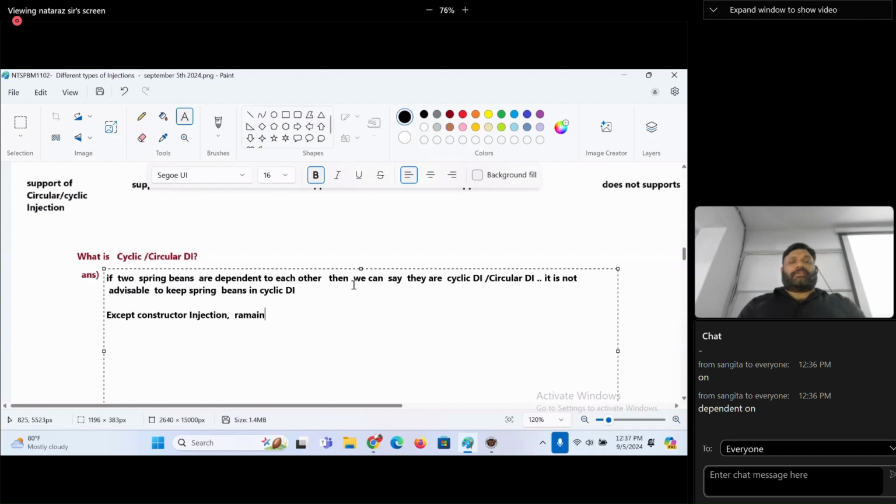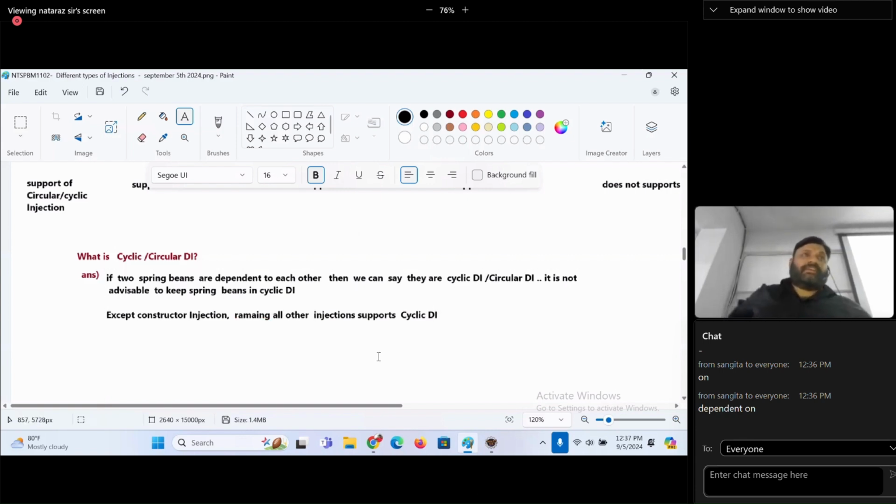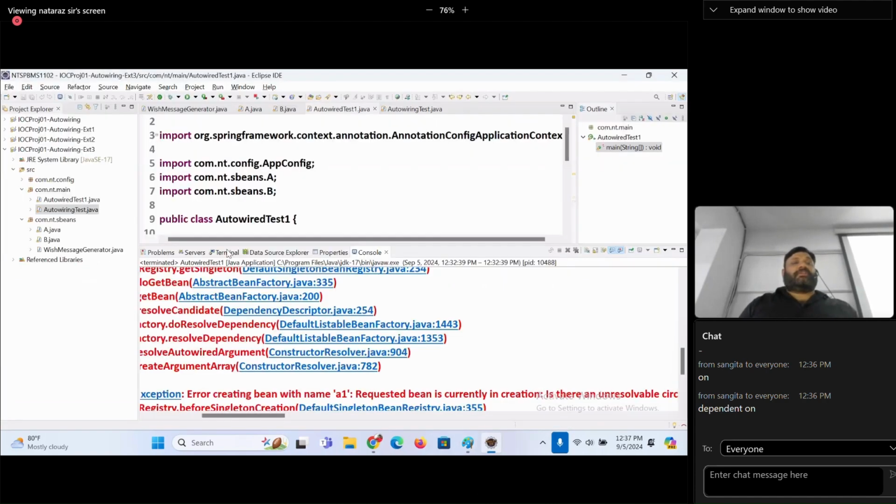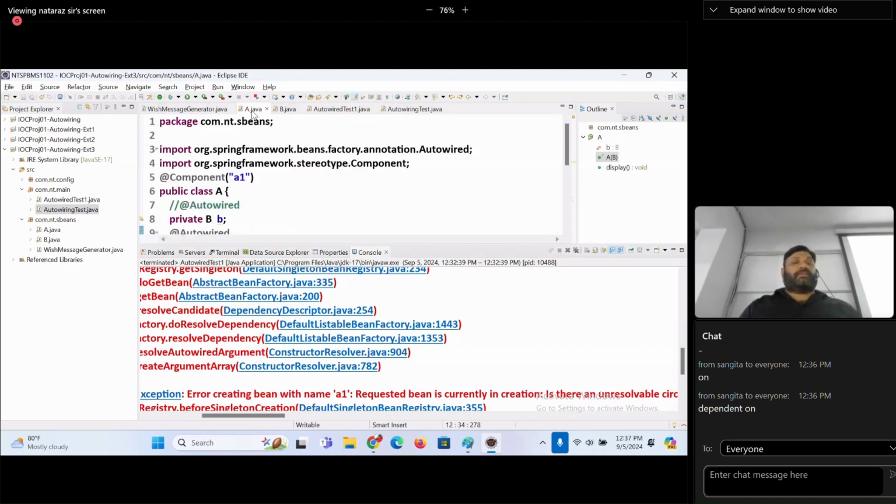Remaining all other injections support what, guys? Cyclic DI. Remaining all injections support, guys, cyclic DI, cyclic dependency injection. Is that clear, guys, my dear? Come on, I want reply.